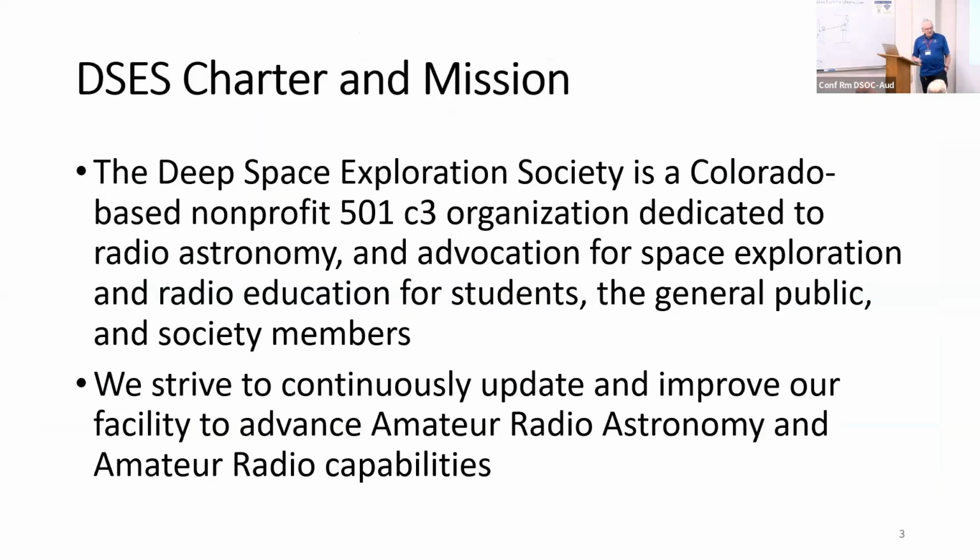The Deep Space Exploration Society is a Colorado-based nonprofit. We're a 501c3 organization dedicated to astronomy, the application of space exploration and radio education for students, the general public, and mostly our society members. So we're educating ourselves. We started all this with very little knowledge. Most of the members that came into this were ham radio operators, and we got into this because we had a telescope. So we strive to continuously update and improve our facility and advance radio astronomy and amateur radio capabilities.